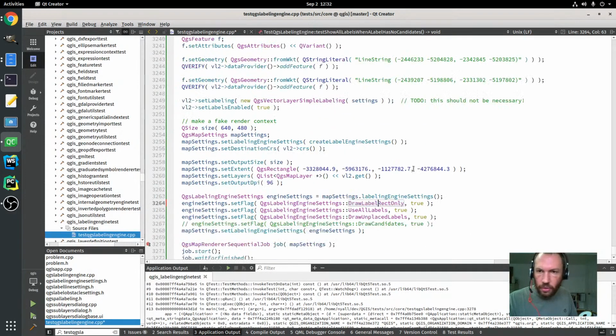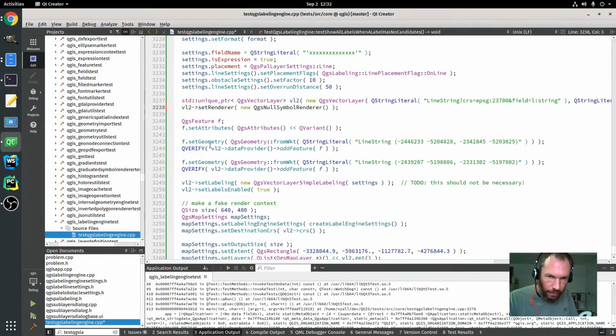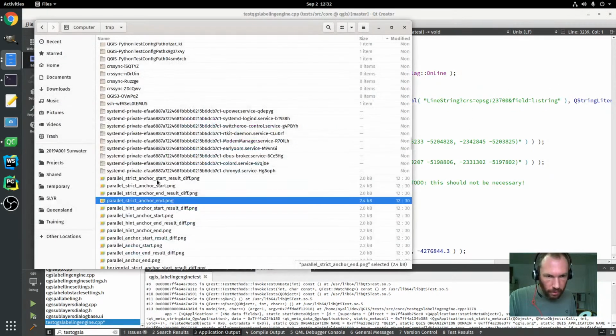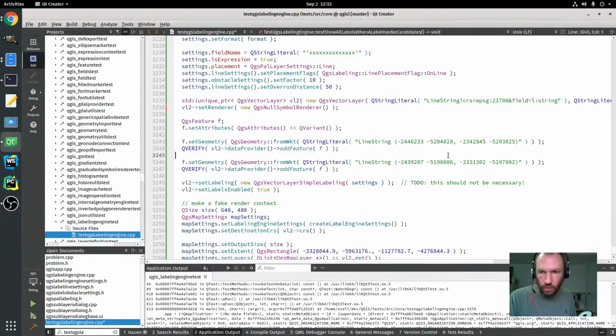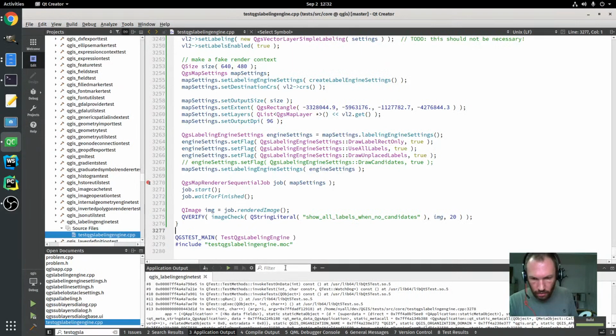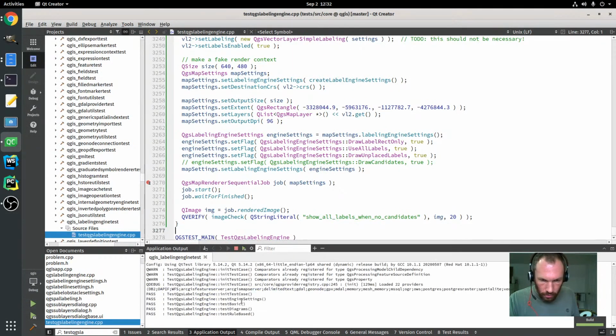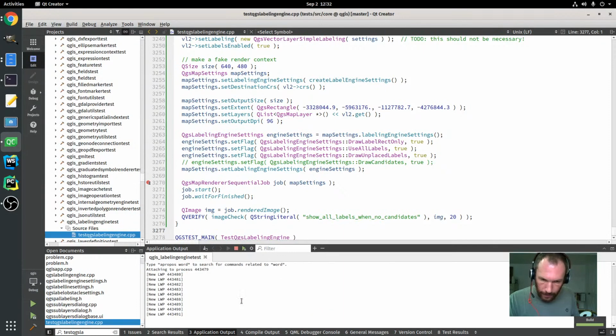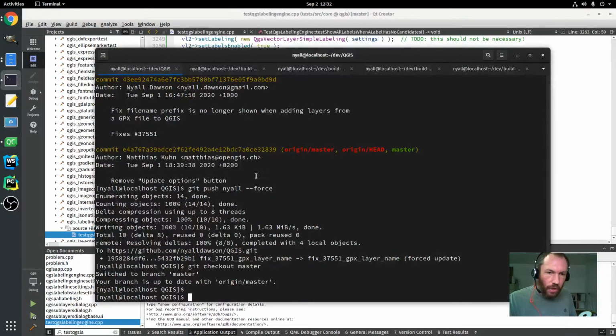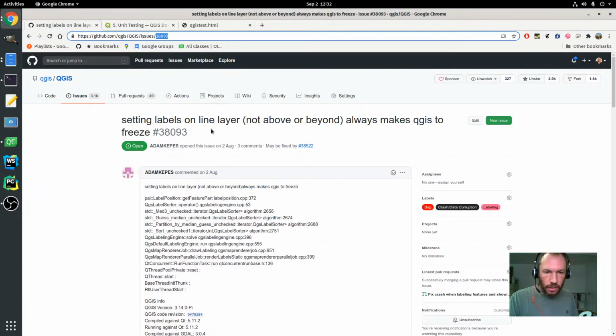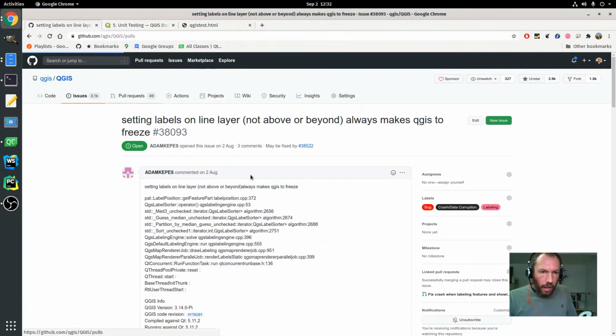So that's good. And I'm also going to uncomment this line where we basically turn off the rendering of the lines themselves. We don't want to see that. It's gone now, the actual lines. We're only caring about drawing those labels. We don't get a crash. And yeah, that's good. So do we still get our crash? Yeah. Okay, good. So now we've got a new unit test which replicates this bug.